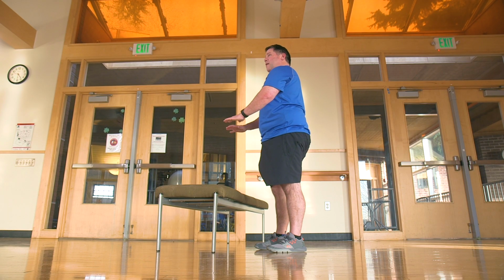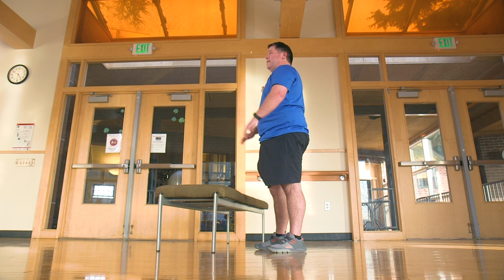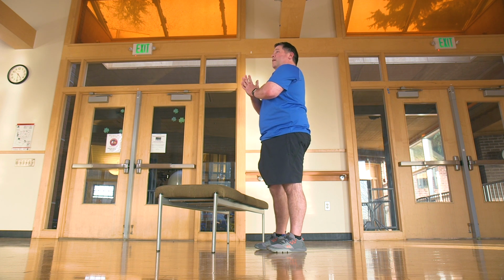up to your shoulders. If you need things tougher, doing this flat on the ground would make it a little bit harder. If you need this easier, doing something up higher, maybe on a couch, the back of a couch or your bed, anything that brings you up off the ground. The higher you are off the ground, the easier it's going to be. The more flat you are to the ground, the tougher it's going to be.